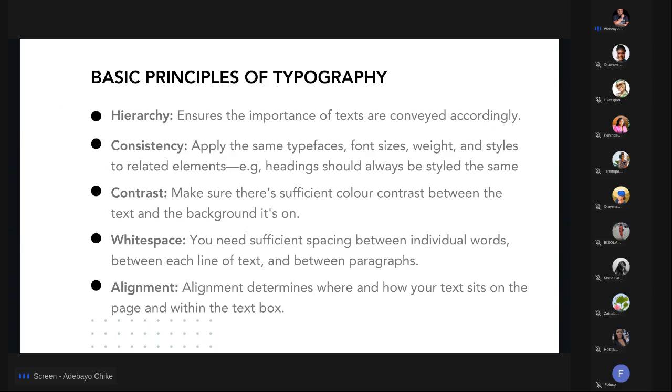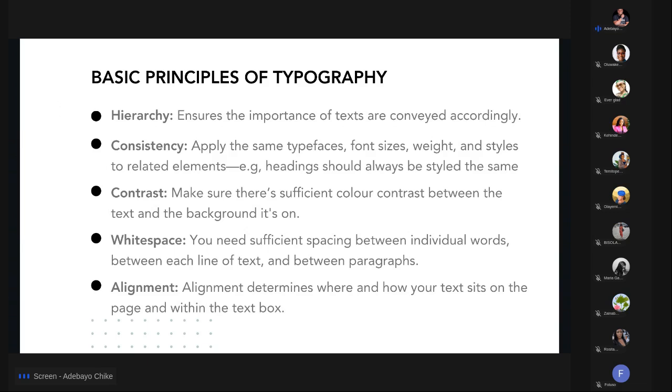Now, when I say the same, I don't mean you're using one font or one style of typeface. What I mean is, if I'm having different headings, all those headings should not dissociate from the primary style. If I'm having body text, I shouldn't have body text on this page that is light or thin, and on another page is a different style, right? So that is basically consistency. This also has to do with alignment, but we're still going to get to alignment anyway.